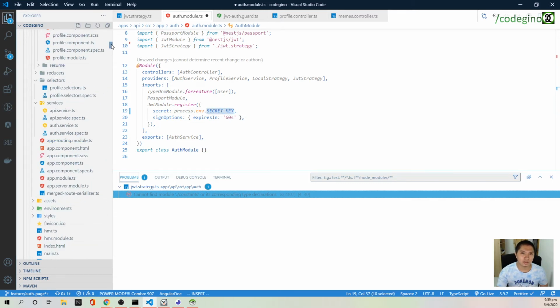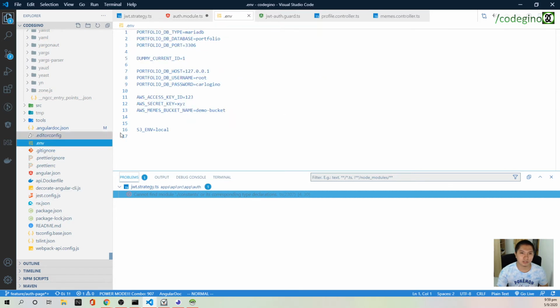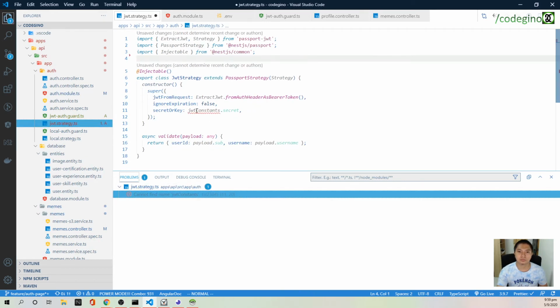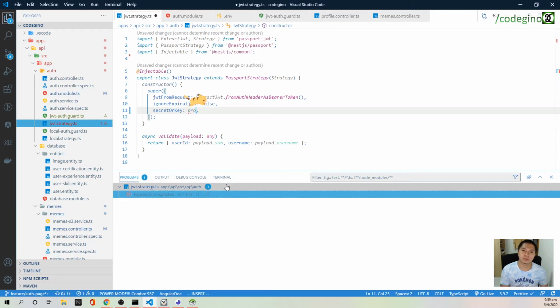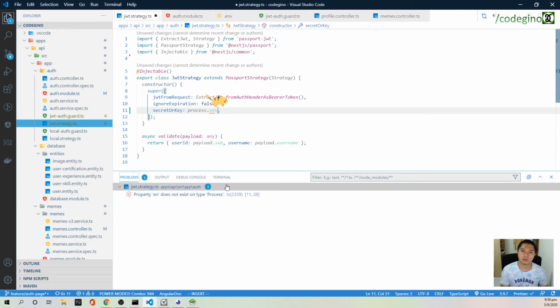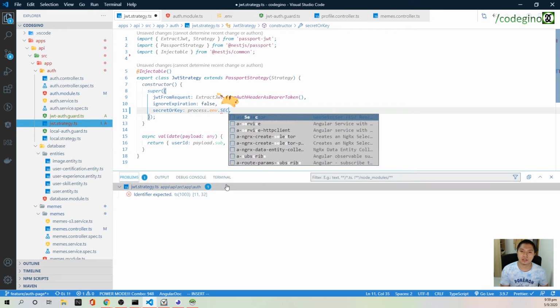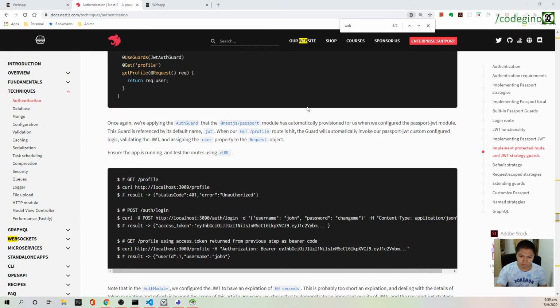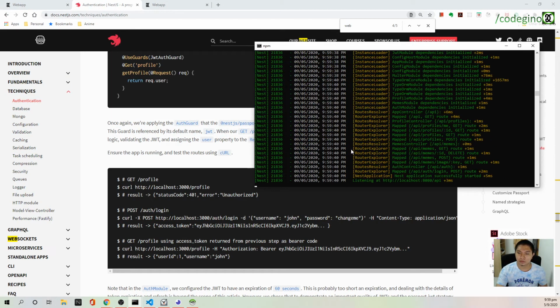But I think I already have a secret key. And secret key. This will be 12345. Process.env.secret key. I'm not sure if it will work. Wait.